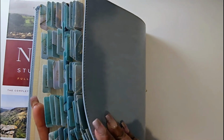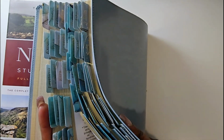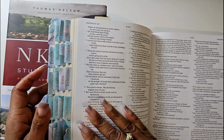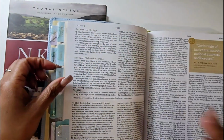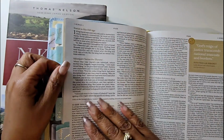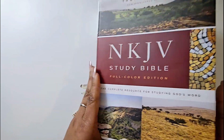Okay. And so when you're doing the Bible study and it says, you know, 1 Samuel, whatever, and it'll say the page number, and you go right there. Especially if you're still learning the books of the Bible in order, or if you don't have page tabs. It's just always so much easier when you have the page number, right?